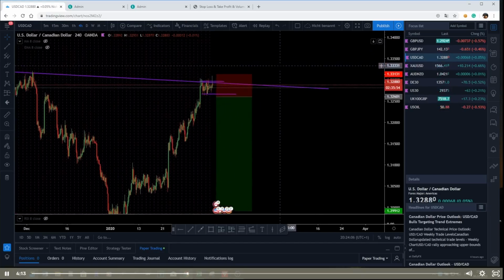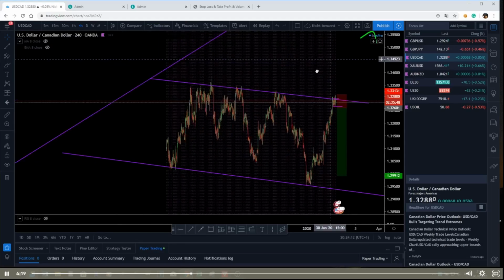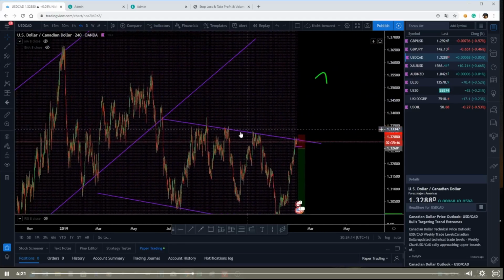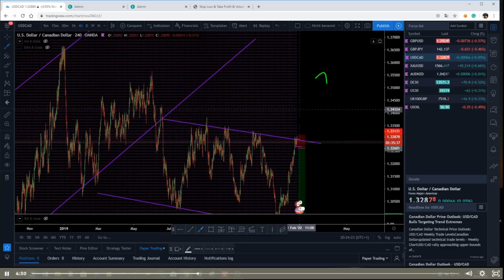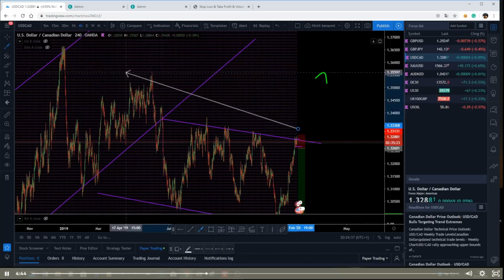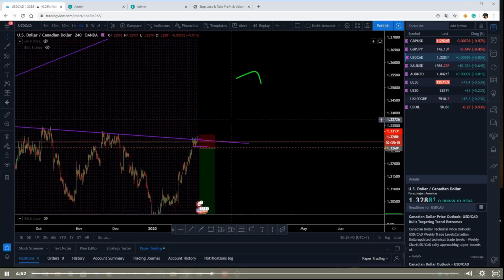And of course, if the market tries to go to the other side, maybe it wants to break these old highs and move up. It's possible. You never know. You just have to be prepared. Maybe the market can shoot up and try to get to this level or this level. We have some potential here as well to the upside. So what we need to do is wait for price action, and then react and see where we can get in.